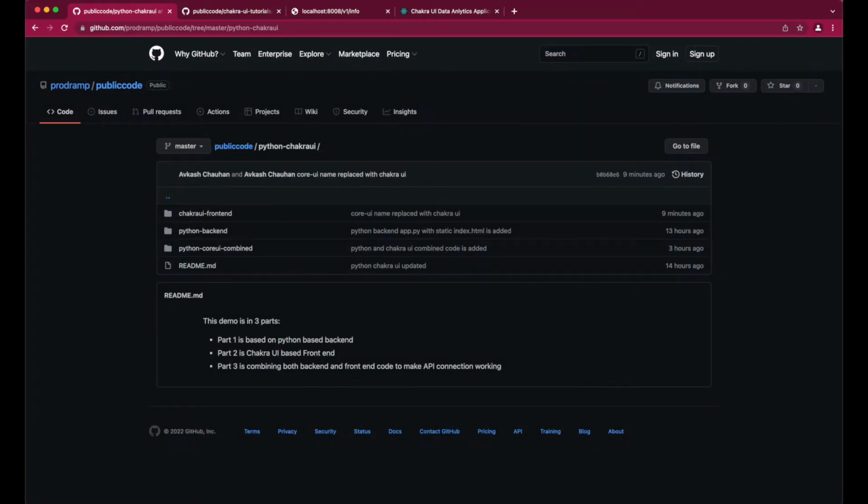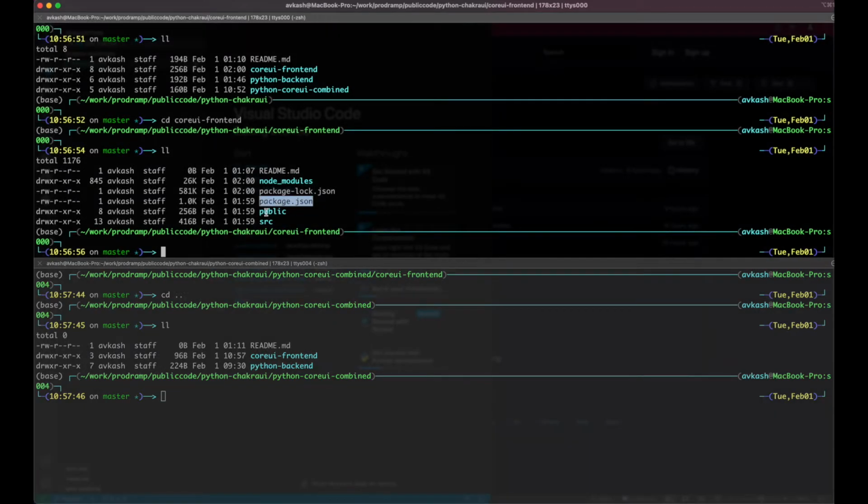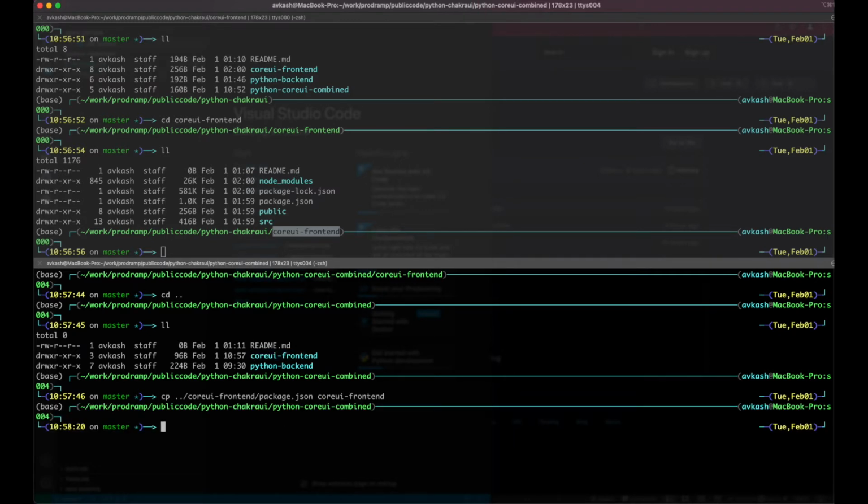Now let's work on our Chakra UI front-end code so that we can integrate the Python backend APIs which we have just created. Now we are going to copy the package.json, public and src folder from this folder to our Python core UI combined folders core UI frontend. So we go cp frontend here.